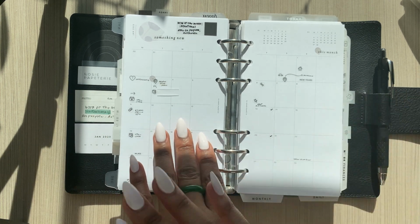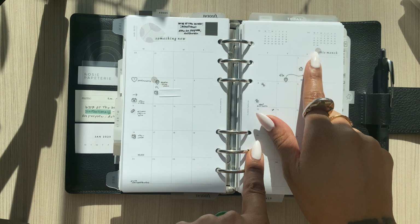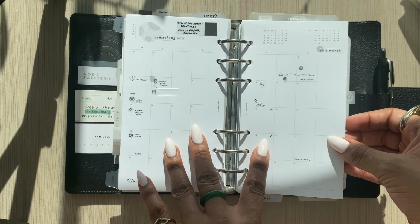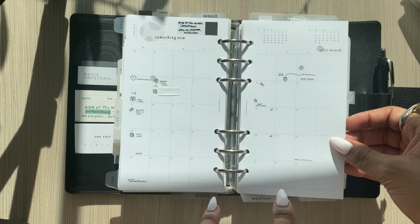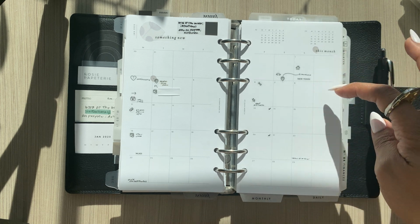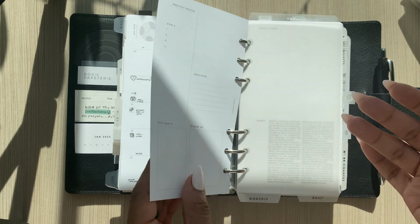Icons are mostly paper replanning. This is Planner Fluent. This little dot is from Sweet Caress, paper replanning. And yeah, so I love the way this is so far. I feel like my monthly is just always icons and paydays, whatever else is going on. So loving this so far. I just got to get used to this, but I love this space for just whatever I'm working on for the month. So, and I can break it down for each week.